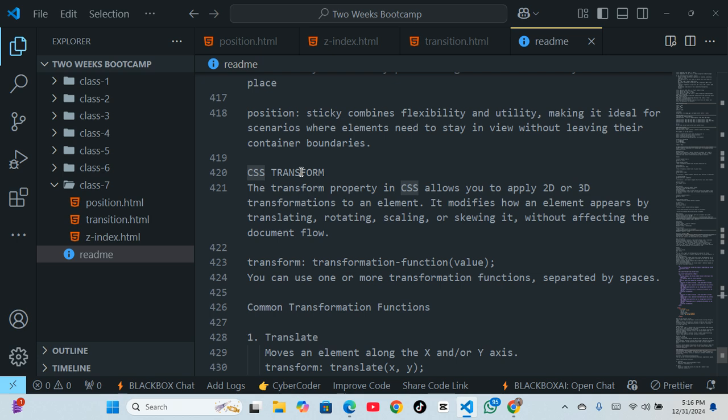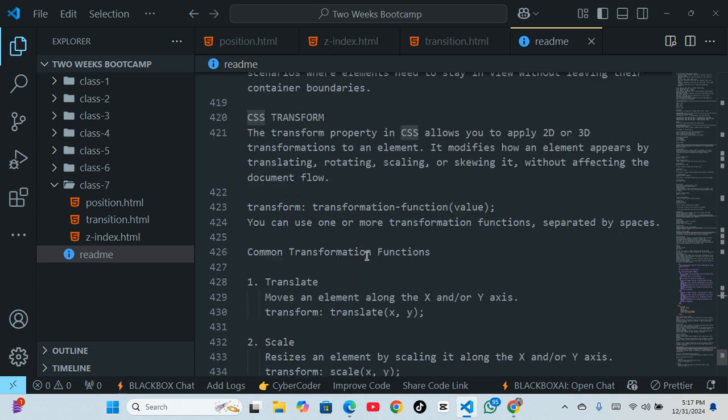So probably later on in 2025, I'm going to do a detailed tutorial on CSS transform and animation. All right, so let's move on. So the two values we are going to be looking at under CSS transform are translate and scale.